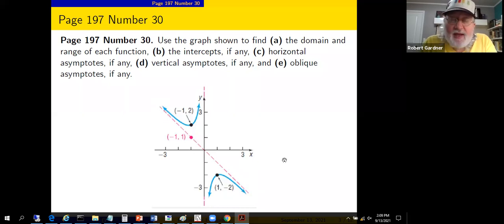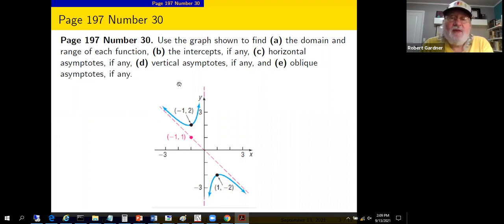I've complained about the graphs they give us in the past, but this one ain't so bad. And the fact that they put this dotted line in here, they're indicating that oblique asymptote with the dotted line. So when x is large and positive, the graph will be close to this dotted line on the right. When x is large and negative, the function values will be close to the line on the negative side. So it looks like it's defined everywhere except at 0. That'll take care of the domain. Go look at the slide and write the answer down on the next slide.